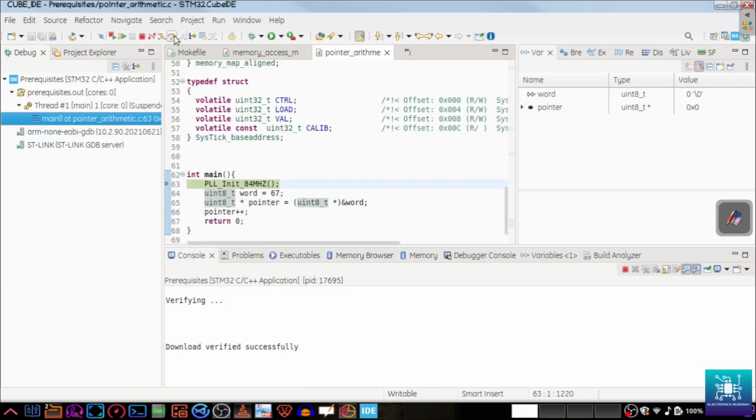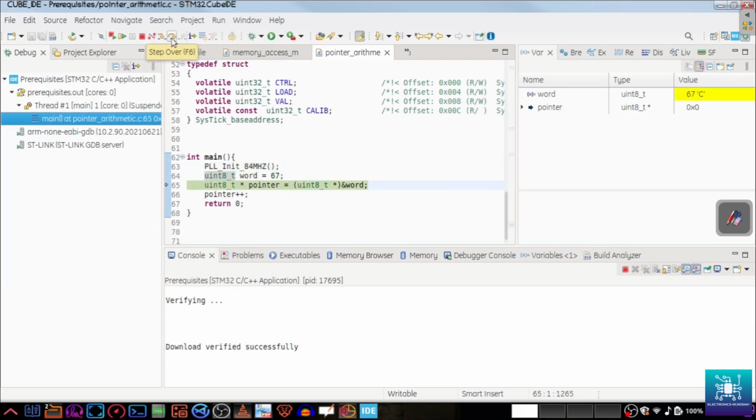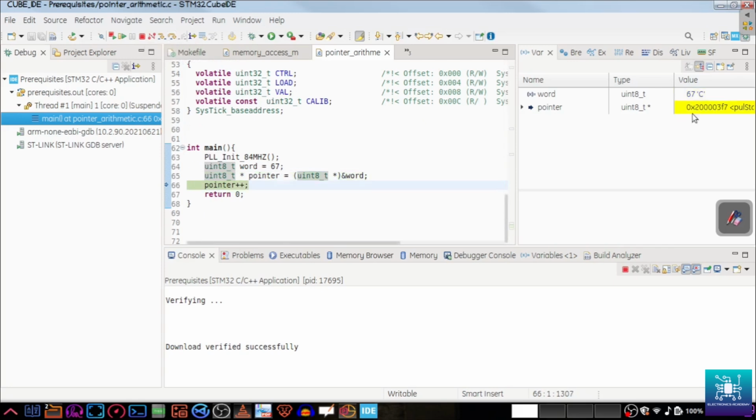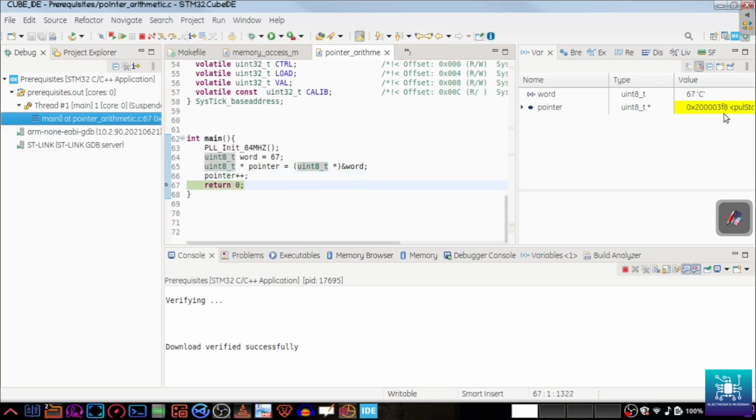Now let's step through and see what happens. So this is 67. The pointer value is 3f7, and when you increase the pointer here, it becomes 3f8 because it's a byte pointer. So it just goes up by one memory location. So I hope you are able to understand the concept of pointers.